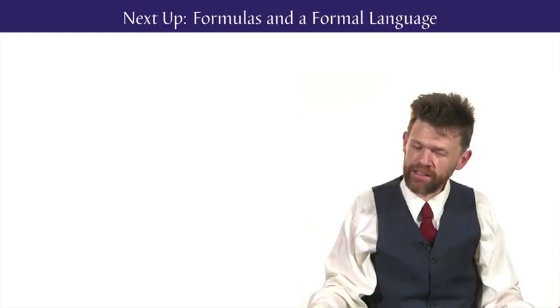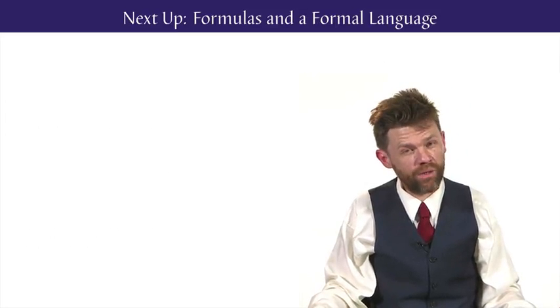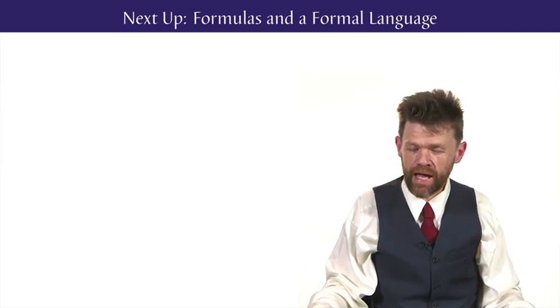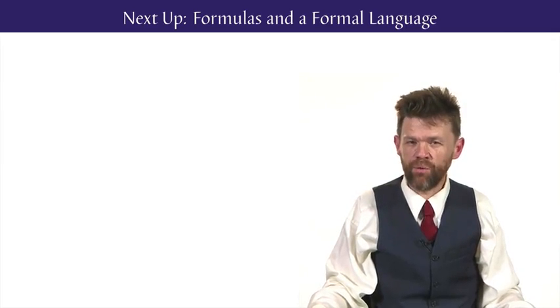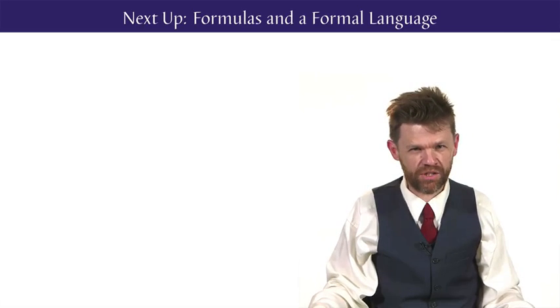So that's the end of our lesson on connectives and identifying them. What we're going to do in the next lesson is look at the structures that we're now going to be able to identify. We're going to look at a formal language for describing the forms that propositions can take.